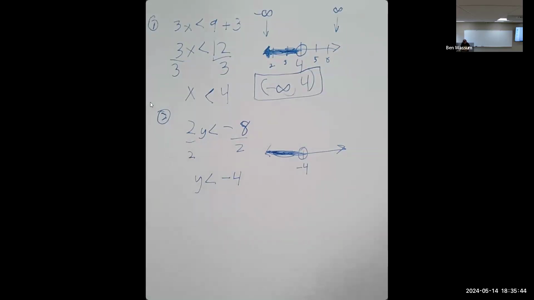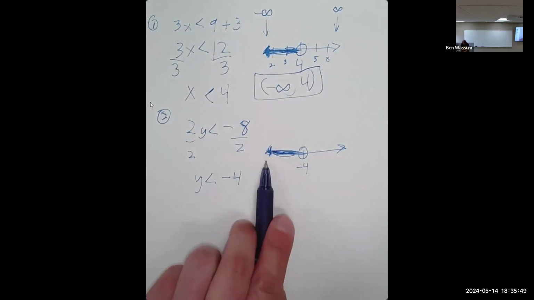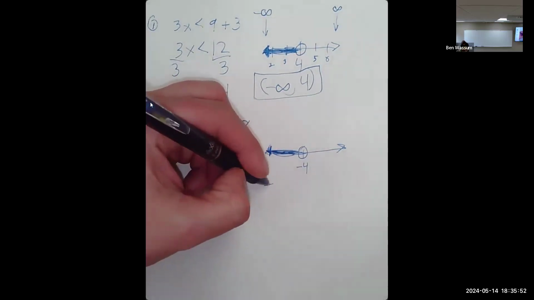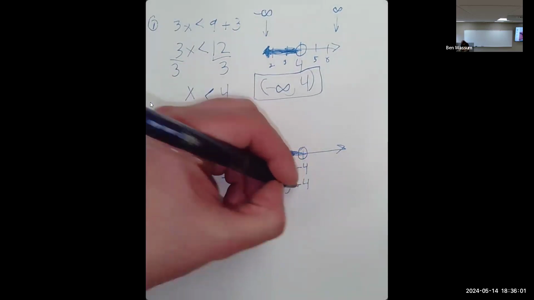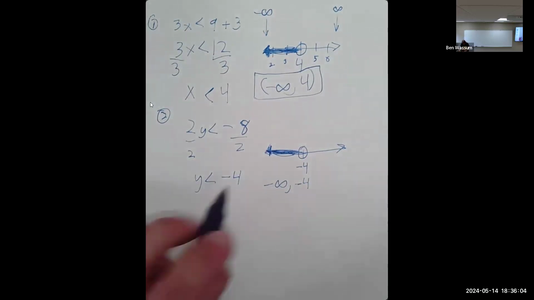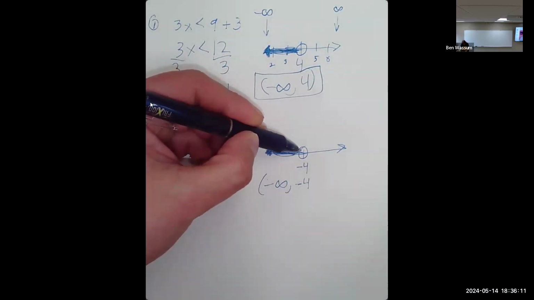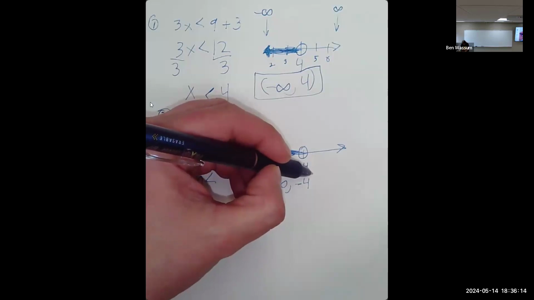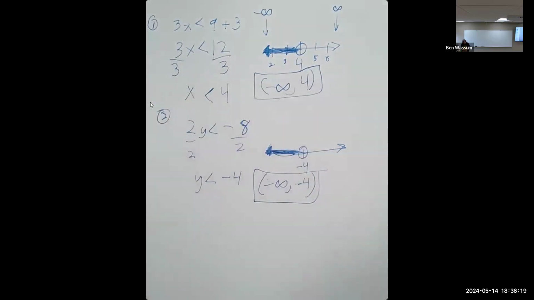How do we do the interval notation? Well, left to right. On the left, it's going on forever. So it's -infinity. On the right, it's just going up to that -4. And then do I include either side? Well, in infinity, you never do. You're gonna have a parentheses. And for this open circle right here, we are still gonna have a parentheses. So it's almost the same answer.